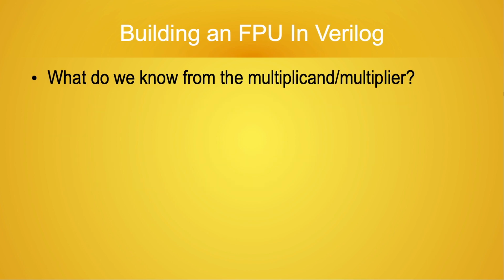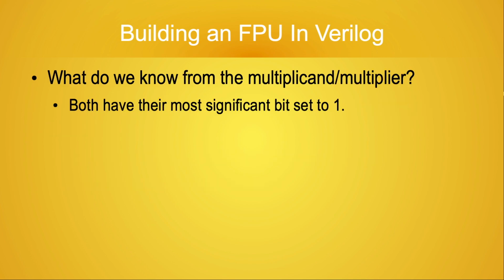What do we know about the significand? First, we always have an implied leading 1, so both a_sig and b_sig have their most significant bit set. What about the other 10 bits? The two extremes are that the other 10 bits are all 0 or all 1. The smallest product is going to be the square of the smallest possible significand value, and the largest product is going to be the square of the largest possible significand.